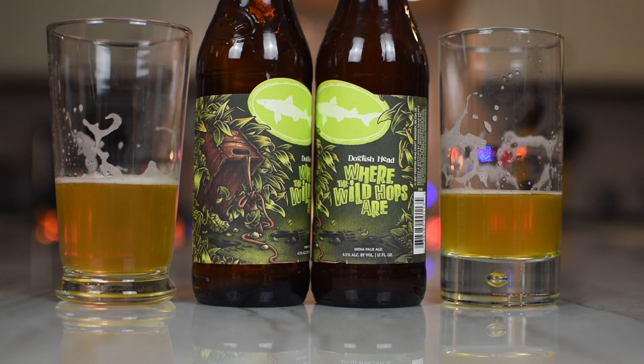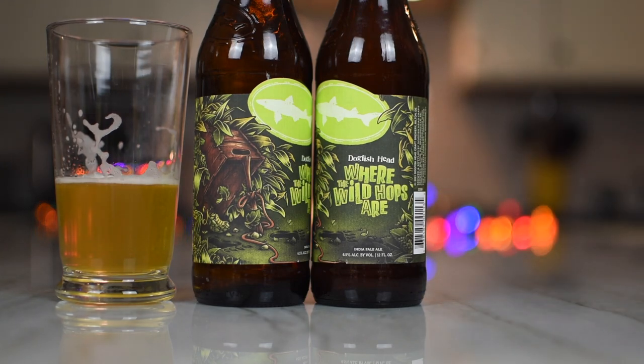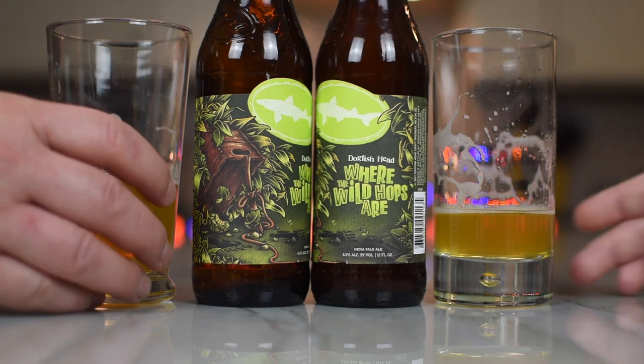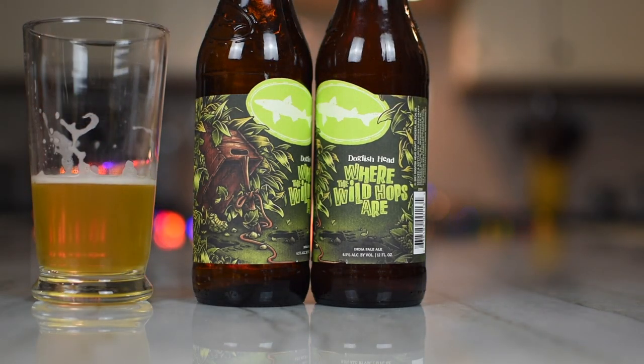And then a little bit of lemony all at once. It leans toward lemon citrus as opposed to grapefruit, which I'd much rather drink. There's a little bit of sweetness — almost like those lemonades where you get the tartness and then a little bit of sugar on the back end. I'd go 80. I like that, it's a good beer — I give it a solid B-plus. Cheers! Nice work. Cheers to Dogfish Head and thank you for sending this along.